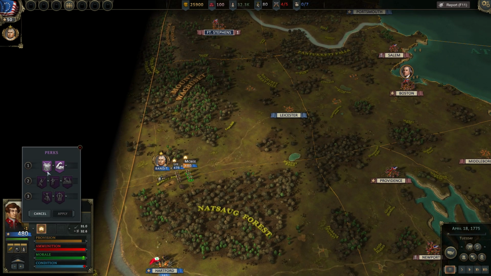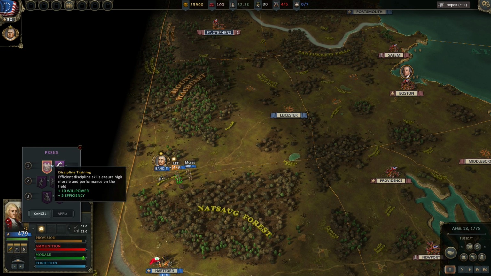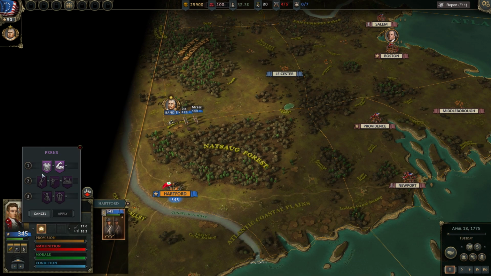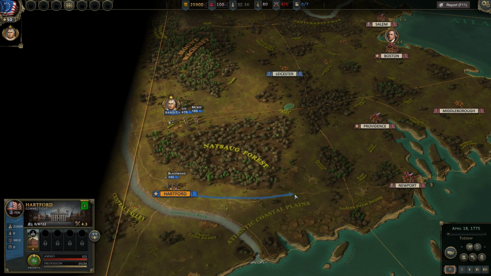And we also can upgrade these units. We're going to give them discipline training, which gives us the willpower and efficiency. You could do stamina and efficiency, but again, especially with these militia units, I definitely want some willpower. Give them that morale buff. And we have this unit down here, which I believe, yes, also can be upgraded. And I'm going to move them to about here.